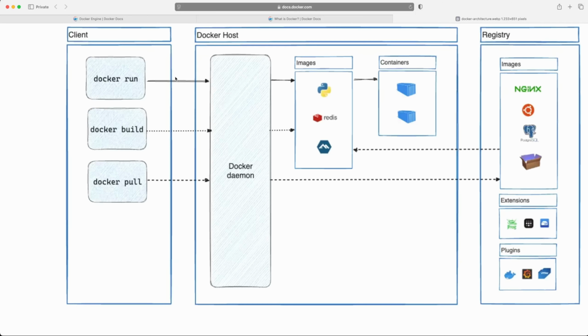And we need a client to communicate with the Docker host. We will go deeper and I will break this down more in part 2, but this is the high level. These are just commands, so ignore them for now. We are going into this very shortly. When you execute the docker run command, it contacts the Docker host, and on the Docker host it is received by the Docker daemon.